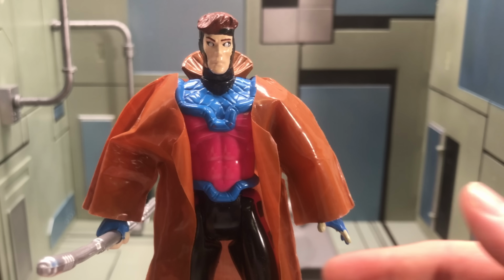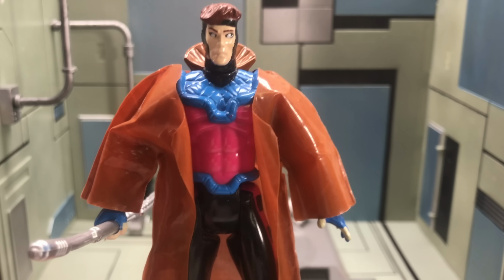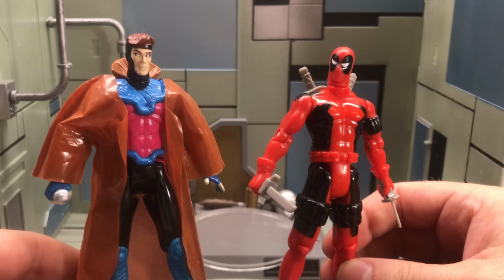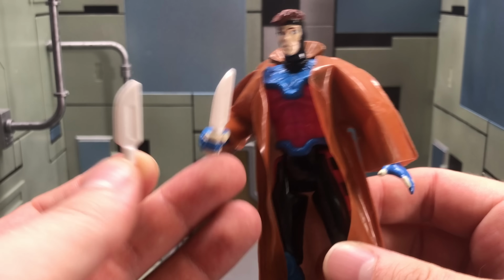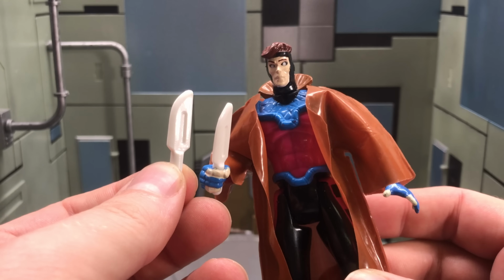It was fun for when you'd have the old Spider-Man, the animated series, the Toybiz ones, everything that led up. I mean, here's the original Deadpool. These were a good scale, very simplistic toys. Now, in addition to his bow staff, this Gambit actually came with 2 throwing knives, which he held rather well. He could only hold one per hand, as this was an open hand. It would have been nice to have playing cards.